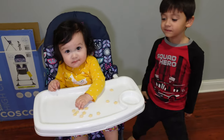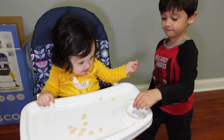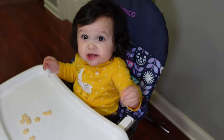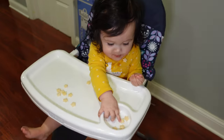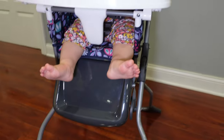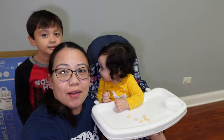You like it? Do you like it, babe? We'll see the quality. It's nice. This color is nice. It's really girly. It's good for you. And you have your little cup holder there. A nice tray. Enjoy, baby. There's a strap. It's really nice. The legs are good.